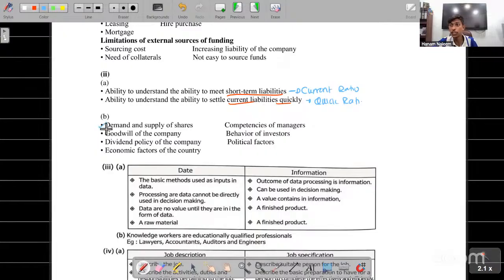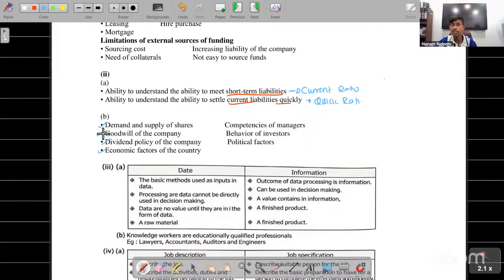And next reason is goodwill. If the company has a good name, that can be a reason. Think about Dialog and John Keells: their share prices are always a bit high because of the good name of the company. Dividend policy: if the company is always paying dividends, investors keep on asking, so share price can increase.